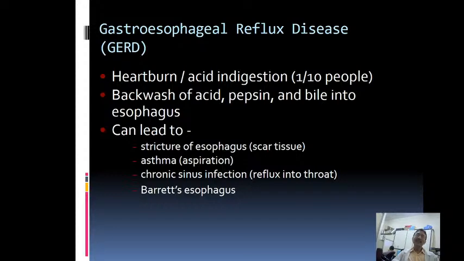Since the food is getting regurgitated into the esophagus, one of the treatments suggested is that the patient should have multiple meals, should eat multiple times in small quantities. The second treatment would be that the person should sleep in a reclining position where the head end of the patient is about 45 degrees higher than the rest of the body. That is, in a tilted position where the head end is higher by about 45 degrees and the rest of the body is inclined lower down. This will prevent the reflux of the contents from the stomach into the esophagus. Thirdly, to avoid any activity done in bending positions where there is an increased chance of regurgitation.